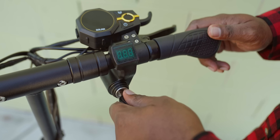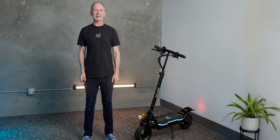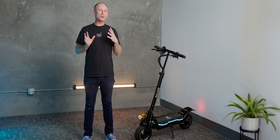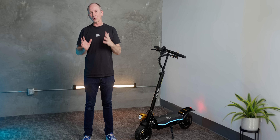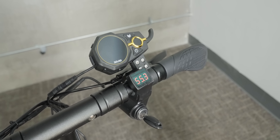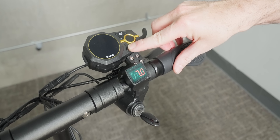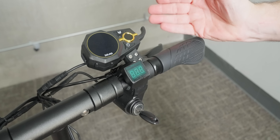Oddly, you still get a key switch with the fingerprint start, so you have two kinds of security. You also get two voltmeters — a red one on the key switch and another on the display. One thing that's good to know: some scooters are designed to turn on when they're charging, and some aren't. So when you're charging your P1 2.0, don't freak out if you turn on the key to check your charging status and nothing happens. You'll have to unplug it if you want to check the voltage or turn the scooter on.